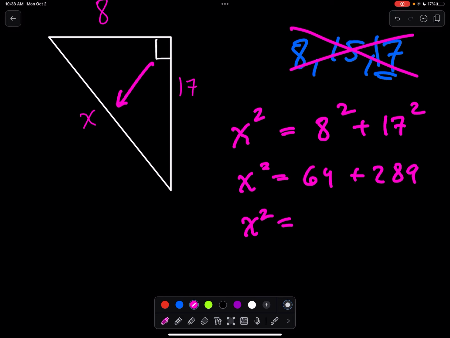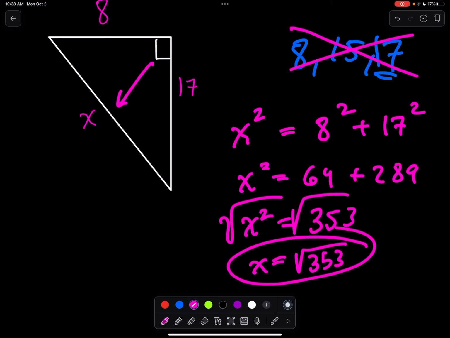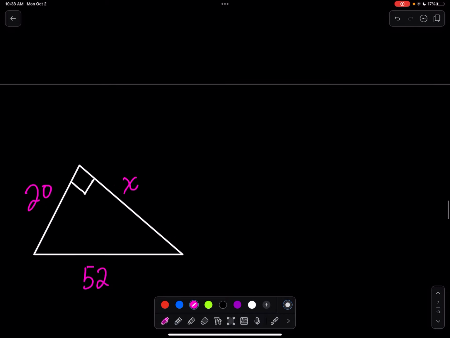All right? And so then we just put these together. We got 353. We'll square root. We won't consider the negative case because x is a side length. That's a distance. That's a length. That should be positive. So we got the square root of 353 here. Okay, and that's probably prime. We should try to simplify this radical if we can, but it feels pretty ugly to me. It feels pretty prime to me.